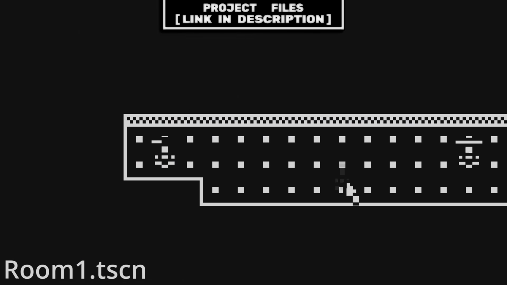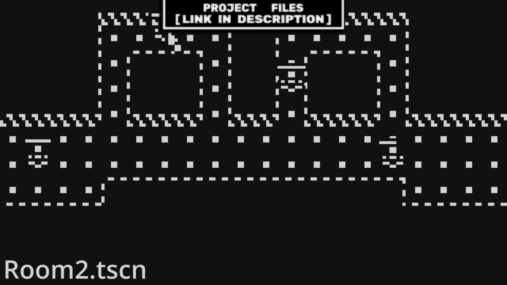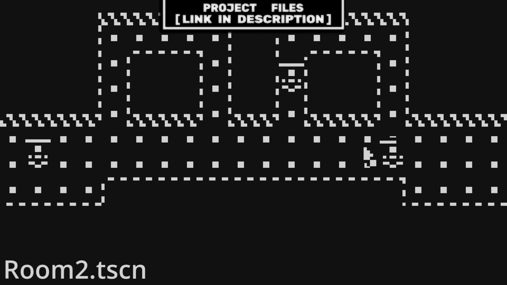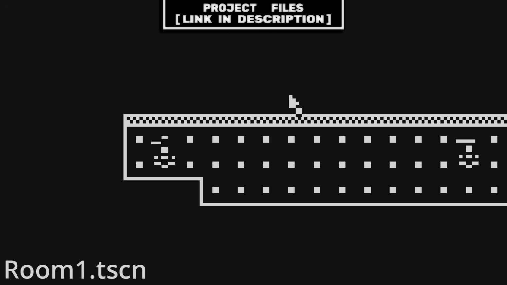Now you have a persistent data system that can be used to store any data in your game and avoid it from resetting when changing or reloading a scene, such as stopping enemies from respawning when changing scene, which you can add this system to any of your Godot games.